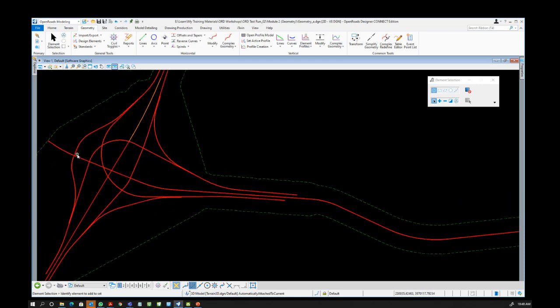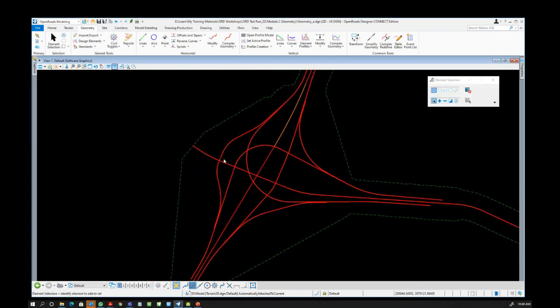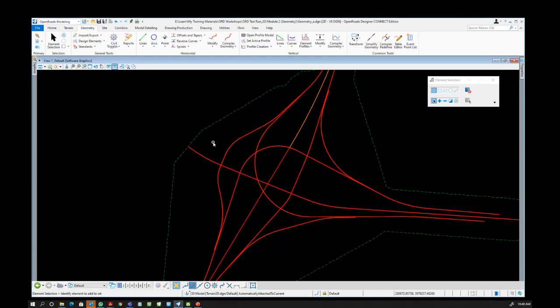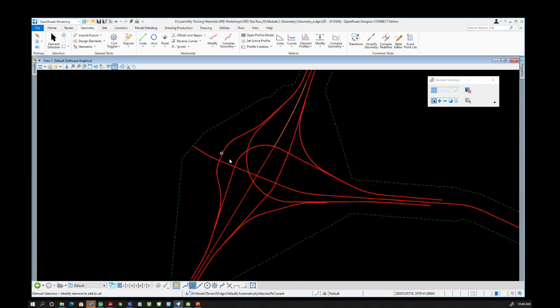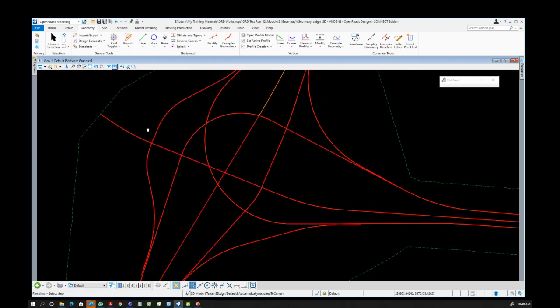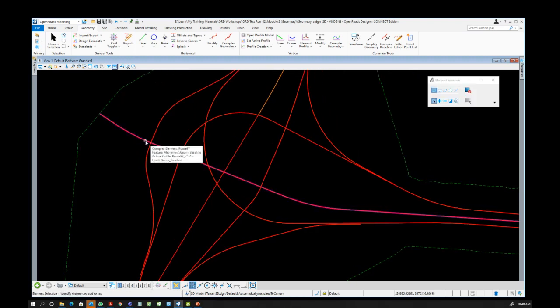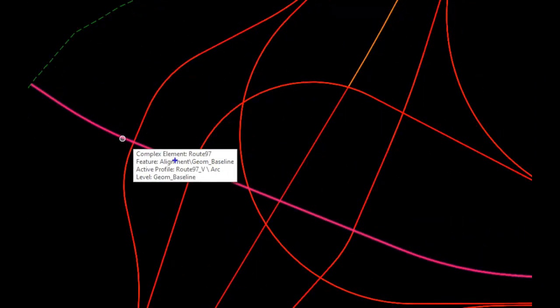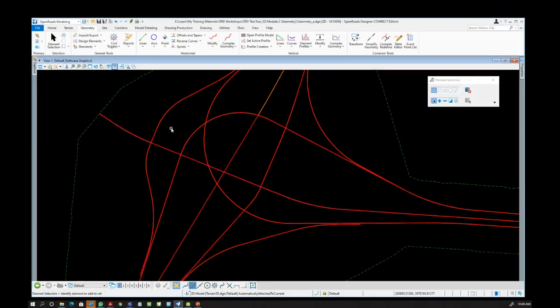Zooming in to this location by using your mouse wheel, you now see, for instance, this alignment here is actually called Route 97. It was named Route 97, so that's why it's showing Route 97. It has a profile and so on.